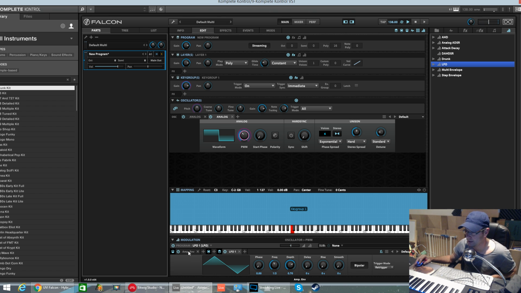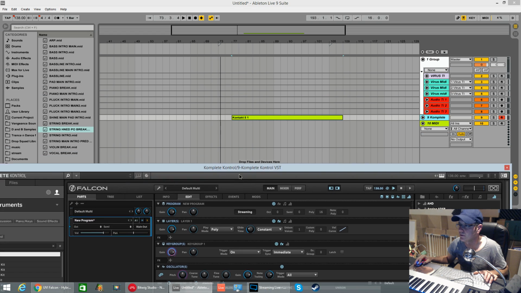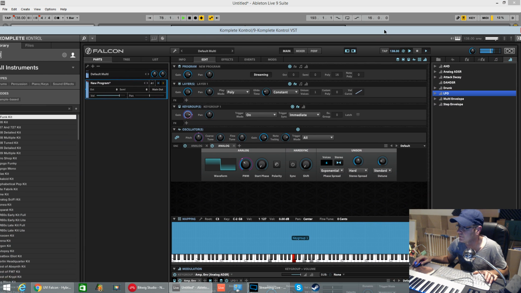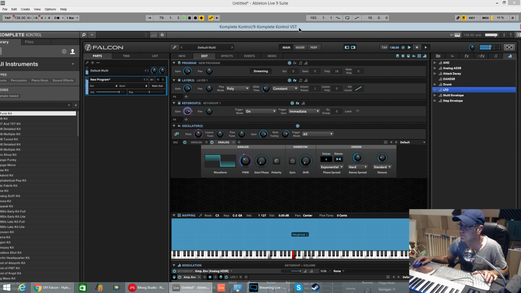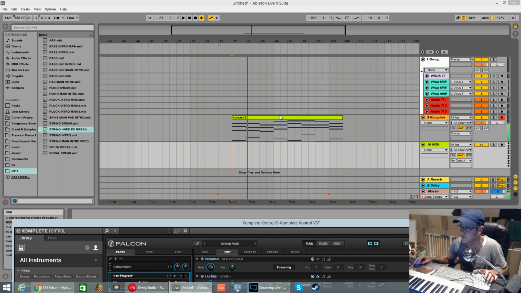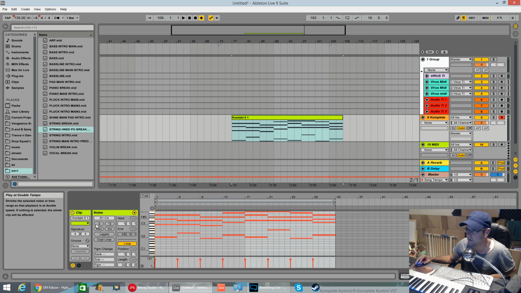So let's go back to the main amp envelope now, to start to make it sound a bit more like a pad. Let's quickly go to this MIDI clip. Let's half time this so everything works a bit quicker.